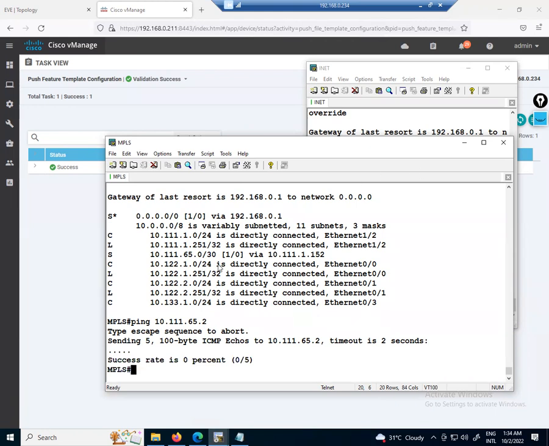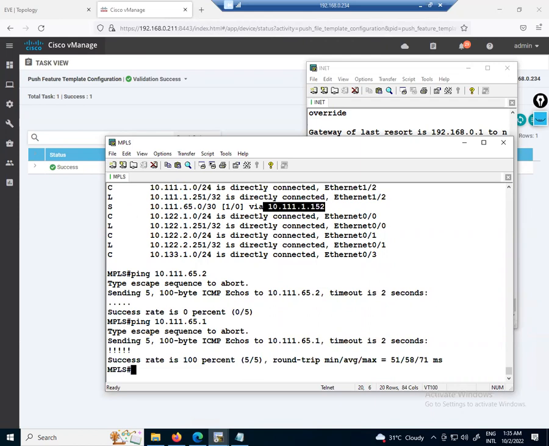Because it has already this route. (65.1) it is able to ping. (65.1) it can ping.